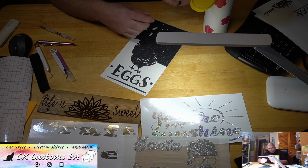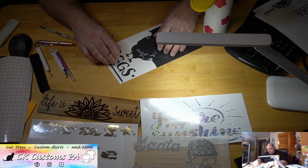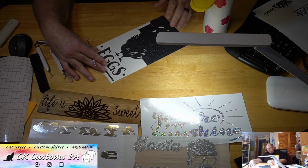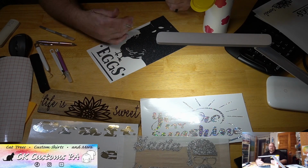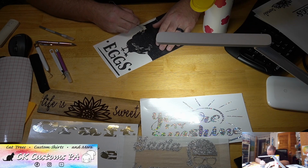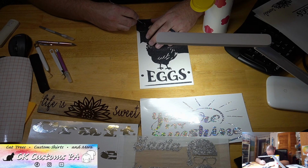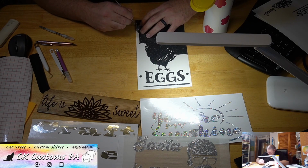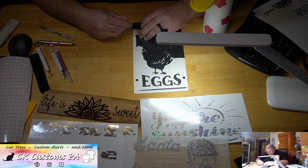Cutting off the vinyl. Yeah. At a certain point, it's just easier to get rid of the waste and move forward. Just because of the length of this and everything that's going on in order, if I was trying to drag everything across and weed it like you saw me do with some of the other ones, it wants to stick. It would just become a mess with this one. It's easier just to cut them off in smaller pieces. And that also helps you not miss any pieces that should have stayed down when you're pulling it up as well.